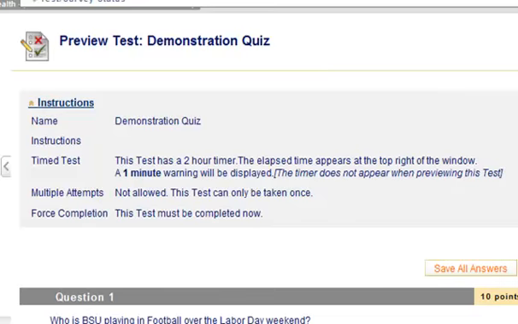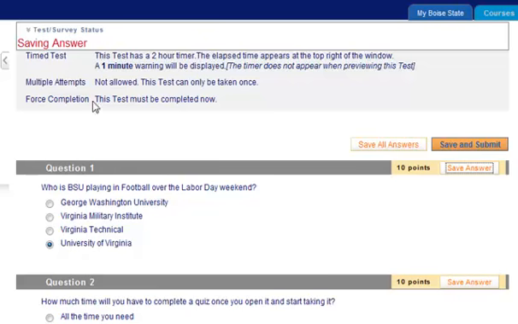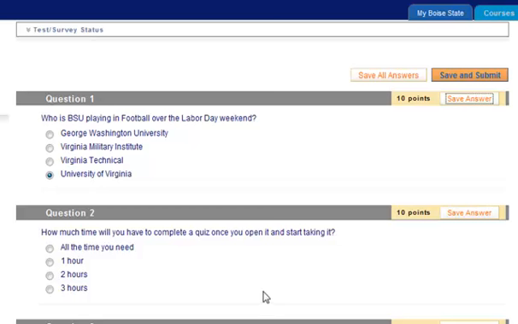And what you need to do is send it to the person that the quiz lecture is associated with. So let's just look at an example here of taking this as a multiple choice. Say we're going to say who we're going to play on Labor Day weekend, and let's say we're going to put down University of Virginia. Now I know that's a wrong answer, but I just want to demonstrate because we're going to go back through this. You can save that answer at that point. It says up here, saving answer, so you know the answer's been saved.